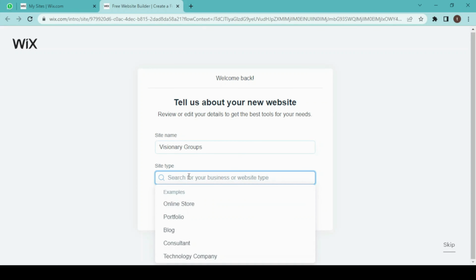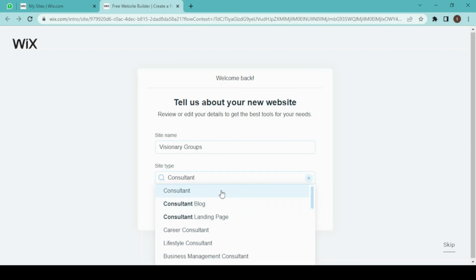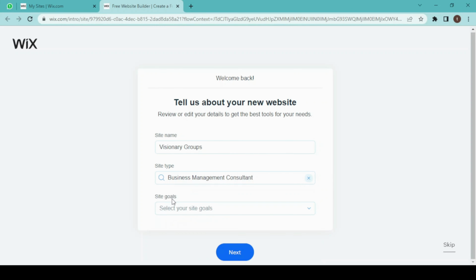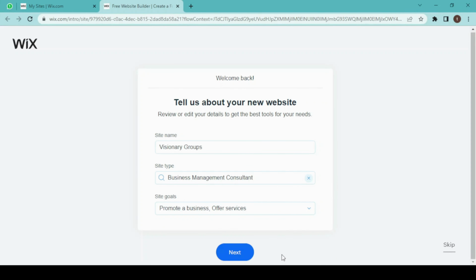And then site type, which is consultant, and then site goals. Consultant, so which type of consultant? So I'll be choosing business management consultant. And then site goal is to promote a business and offer services. And then next.